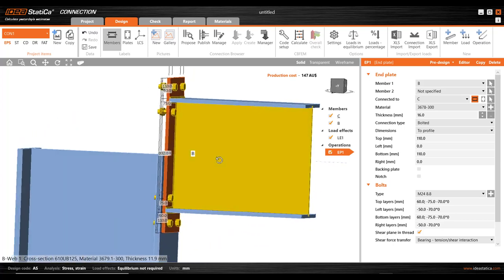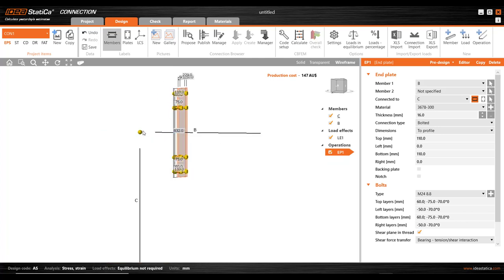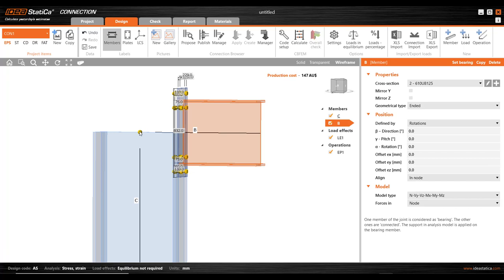Now, the column I want to extend upwards. We can see with the wireframe view where the node is, the center line of the incoming members. I don't want to use an EX offset in this software as far as possible. It can have implications for the loading. It can effectively longitudinally shift the loading on the incoming member. It wouldn't apply to the column, but if I did that to a beam with loading on it, in most cases, there's a longitudinal shift. And so it may change the loading compared to what you want.